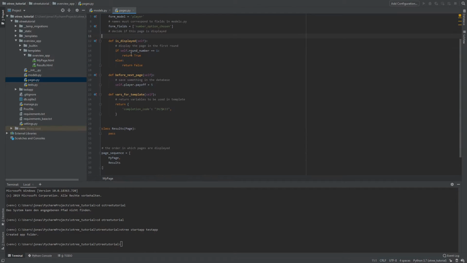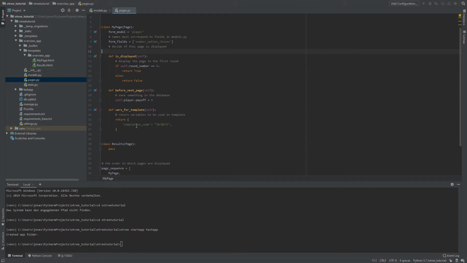So besides this, which is handling user input, there are three standard methods that you can implement in each page class for oTree. The first one is called is_displayed, so you add it by typing def is_displayed(self):. What this one does is decide if this page is supposed to be displayed in a given round. For example, if you have an experiment where subjects do the same tasks for 10 rounds in a row, and you have instructions, then you probably only want to display the instructions in the first round, and after the first round they just repeat the task. You would implement something like this with this is_displayed function.